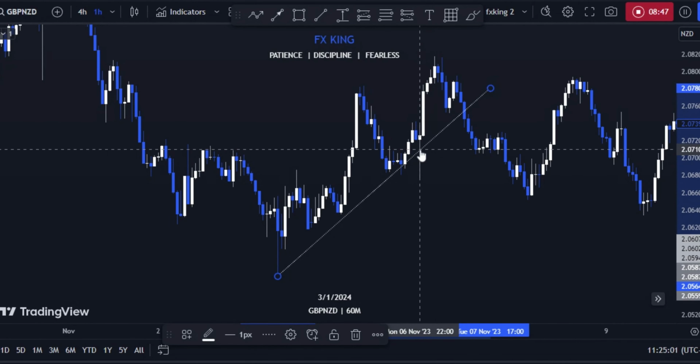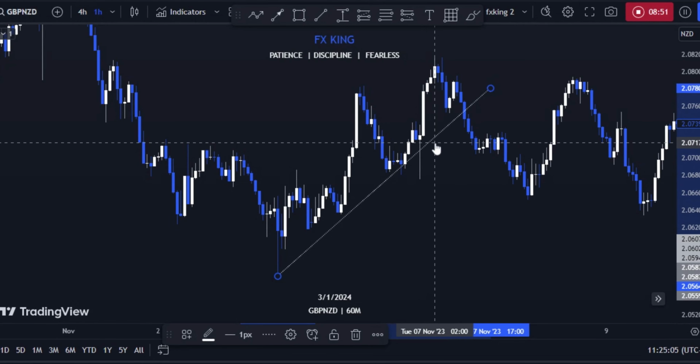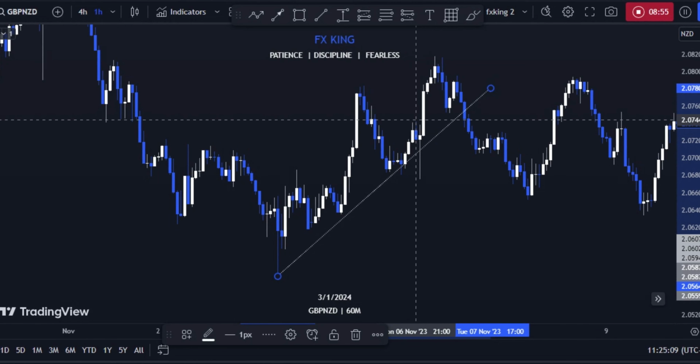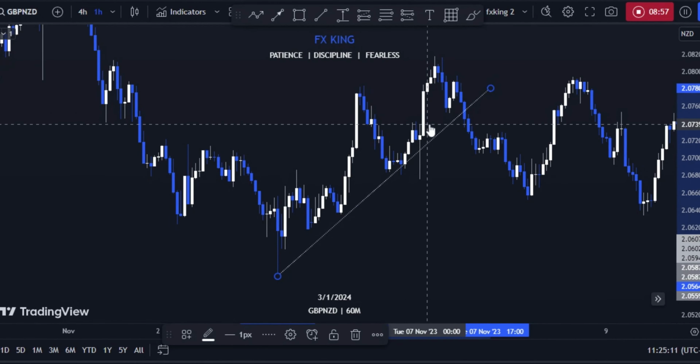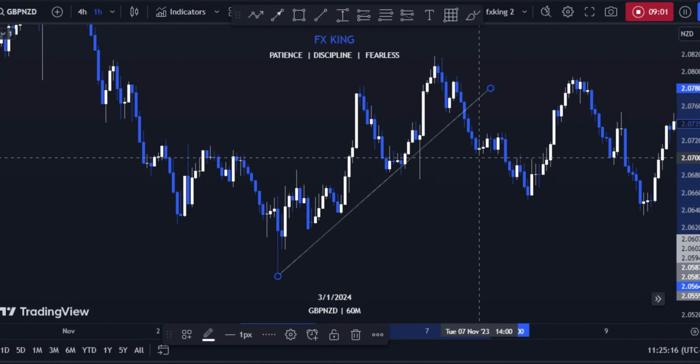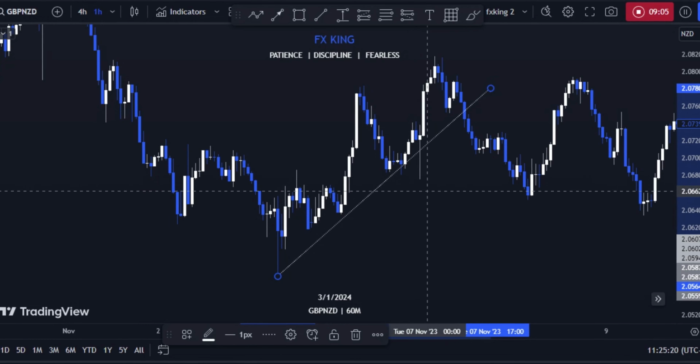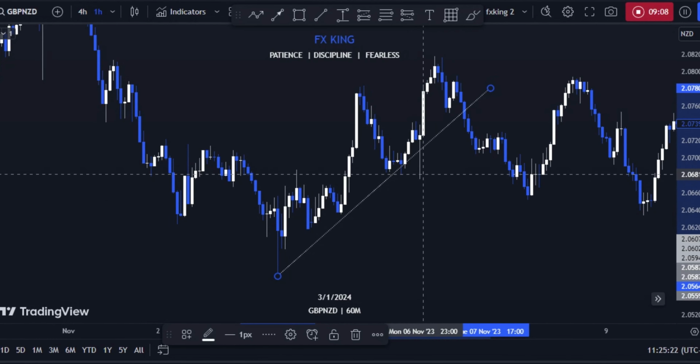Some people sell here, the aggressive traders will sell here, but the more patient traders will wait for a retest. So those aggressive traders that sell here, they put their stop loss maybe somewhere around here, and price just immediately goes back up, sweeps the stop loss, and immediately drops down. So this form of liquidity here is known as trendline liquidity.